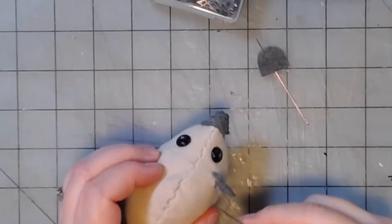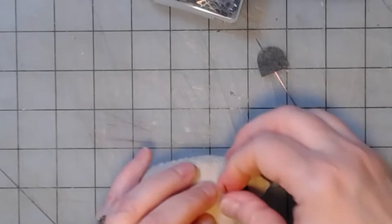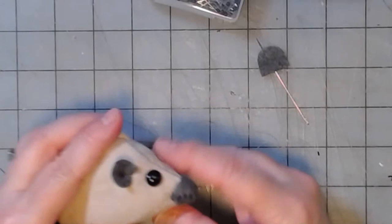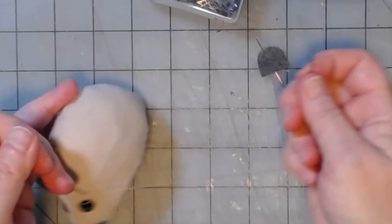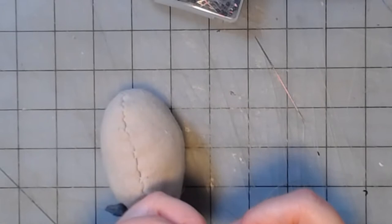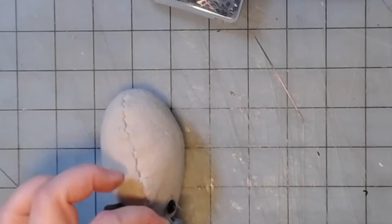So I'm going to go over here to this other side. There we go. So that's how he looks right now. That's cute. I did tie a knot right there to hopefully have the thread kind of stay. I'm not going to cut it off. I'm going to leave it. I'm going to just take a little stitch like that.